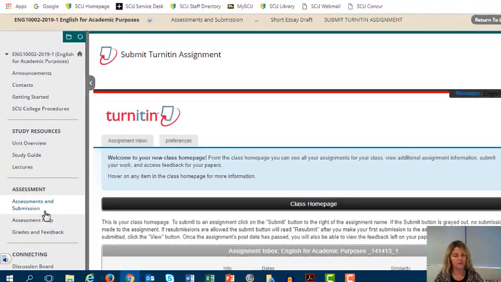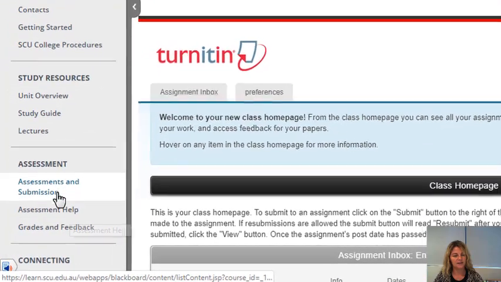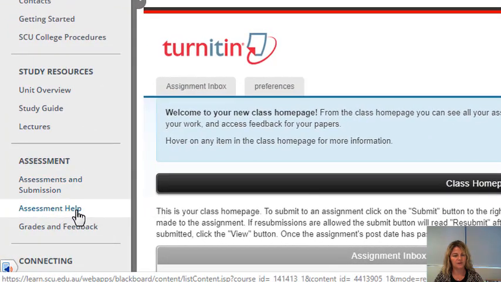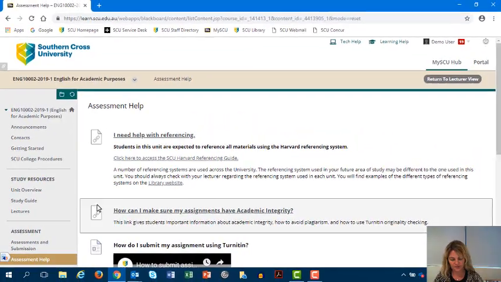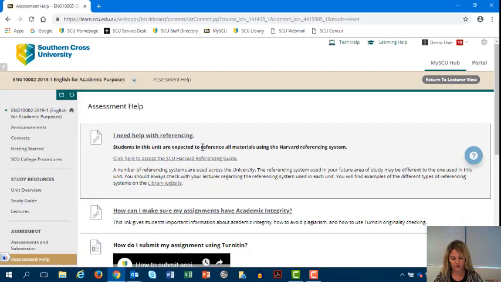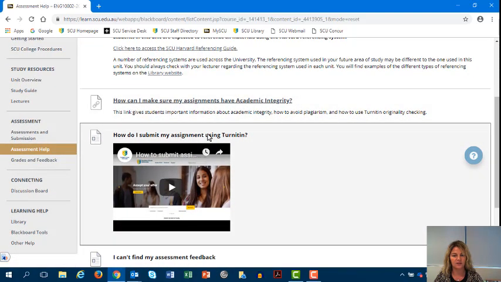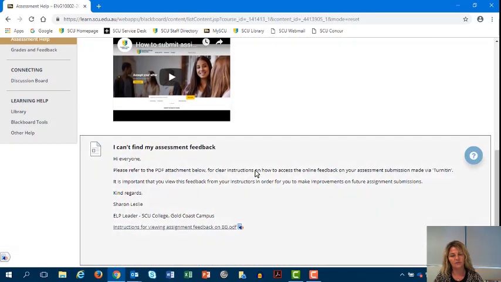If we go back to the assessment section, underneath the assessments and submission, the assessment help. The assessment help offers links to help you with your assessments, such as referencing help and also information on how to submit your assignments using Turnitin, and also to help find assessment feedback from your teachers.